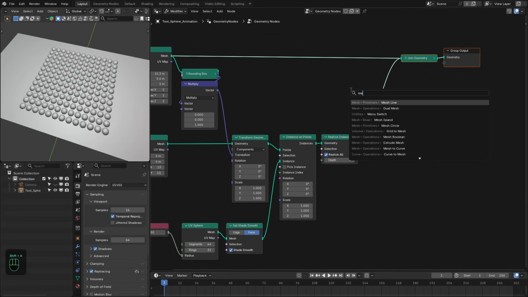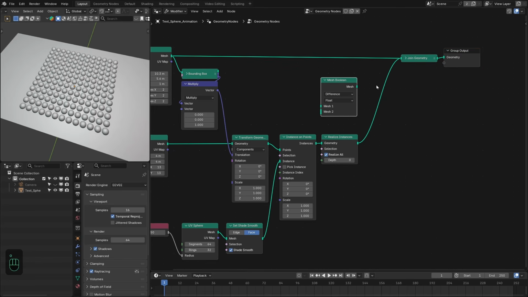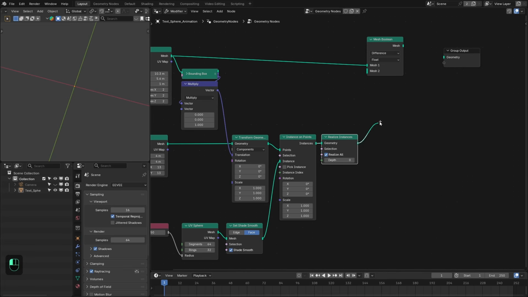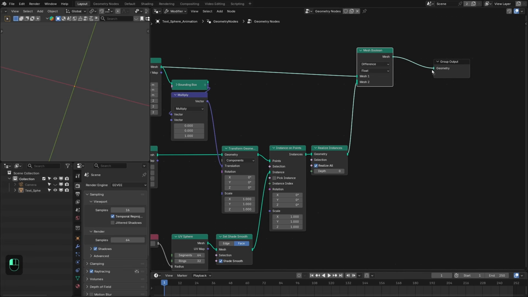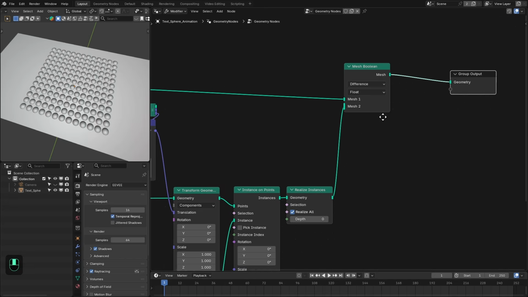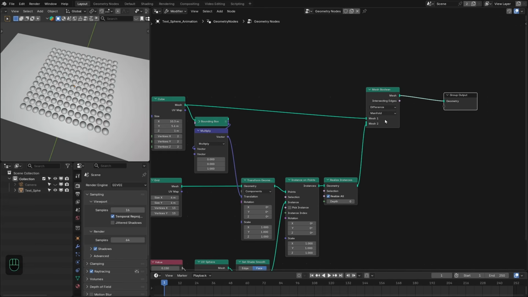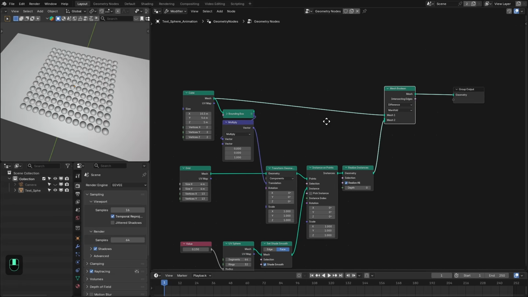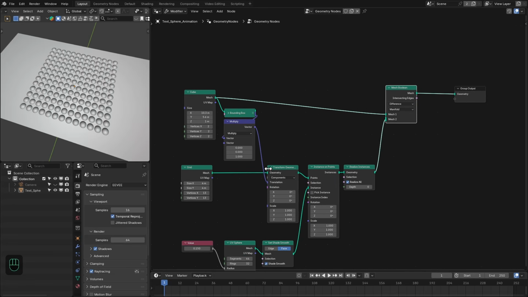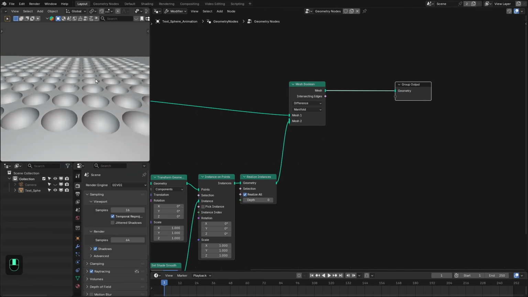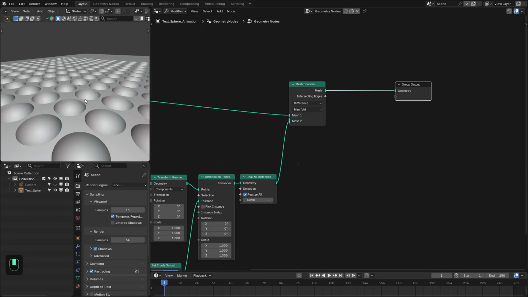So we're going to add the mesh boolean node. So let me disconnect this. We're going to connect this to the upper socket and this to the lower socket, and let's connect this to the geometry. In this case we can switch that to manifold. That is fast and also provides an accurate boolean for the manifold geometry. And in this case our cube and all these spheres are manifold. So we have these holes in the cube.